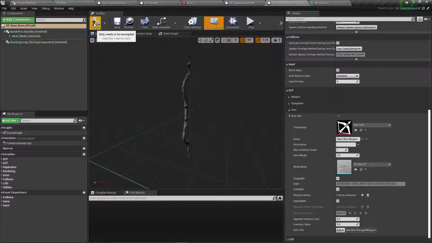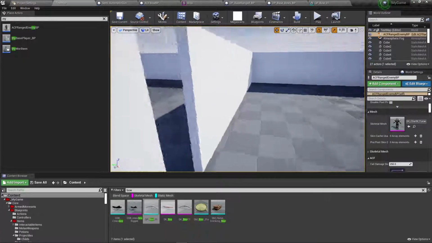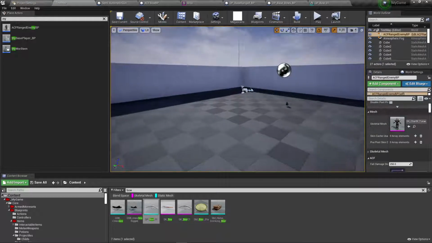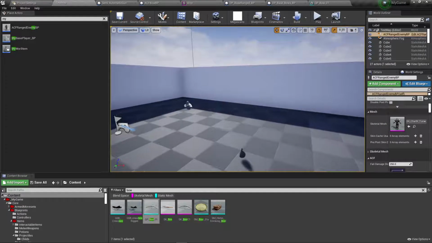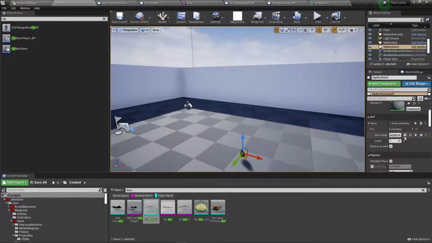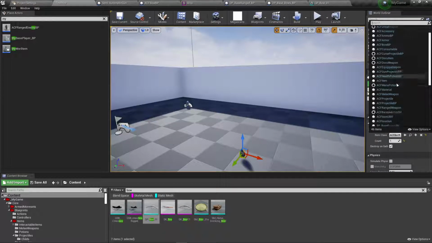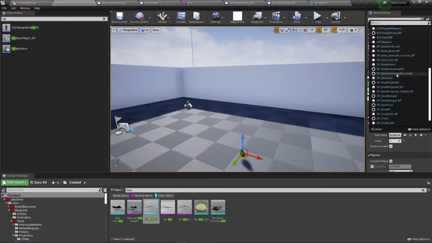So normally now first test this test map. There he is. Yeah, here he is. And then instead of the ACF bow, we are going to use base bow. Huh? DP base bow.